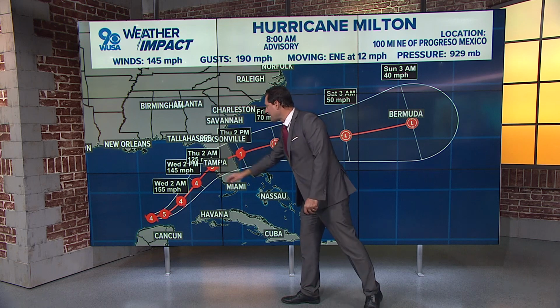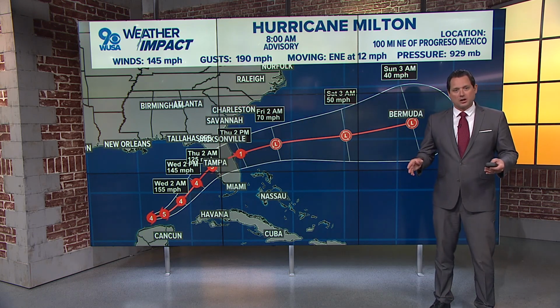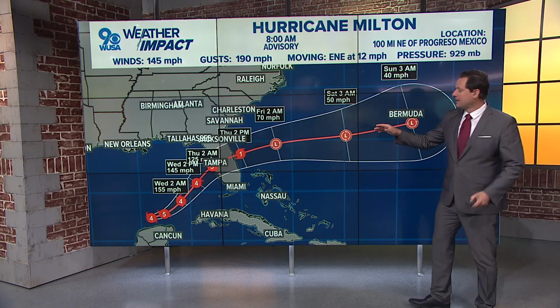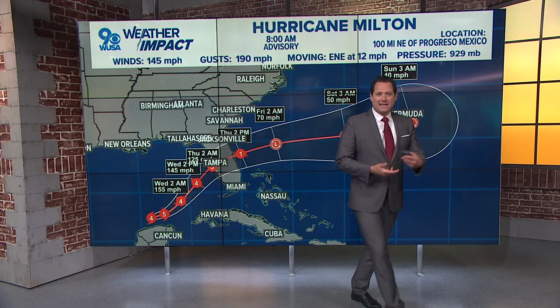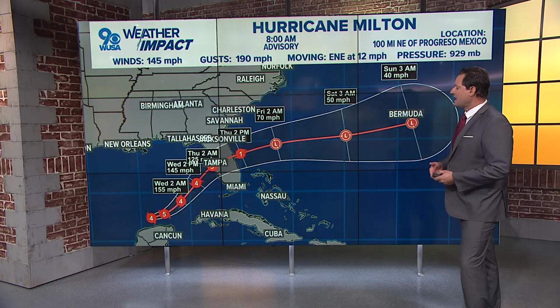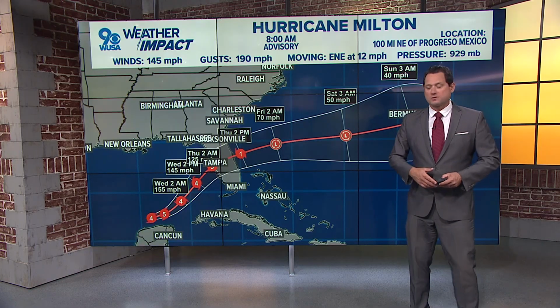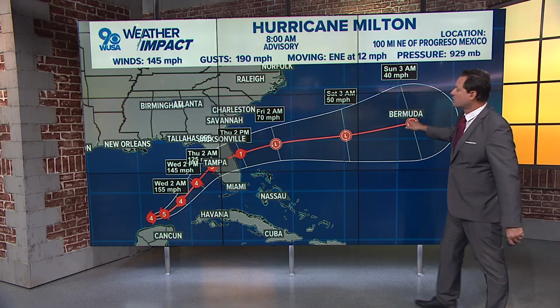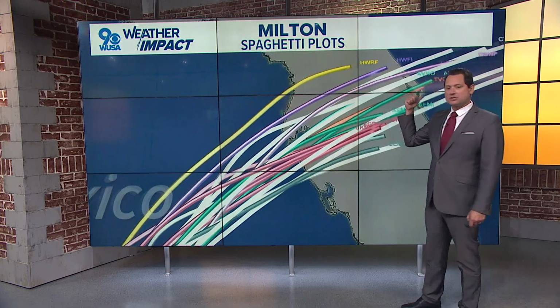But either way, Category 3 or Category 4, a major hurricane moving onshore, Florida Gulf Coast, impacts all the way from almost the Big Bend, but especially Tampa south as you head into Fort Myers. Even places like Key West could have some coastal flooding and storm surge flooding as well. And then this will move across the Florida Panhandle, exiting by later Thursday, and then eventually out into the Atlantic.